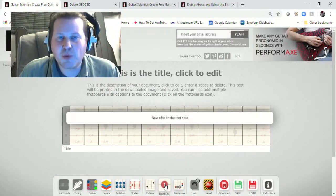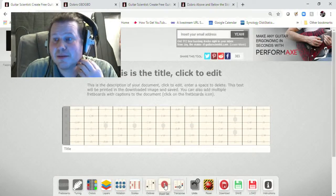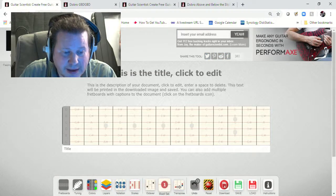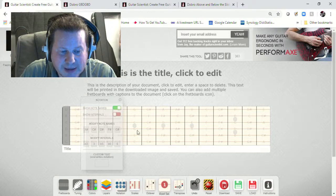So in music, we want to tell it which key we're in, what to apply one as. There's a lot of different notes on the fretboard. You can see them all mapped out in shade there. In the notation element, that allows you to do note names or intervals. I've got it set to note names right now, so they're just shaded out, showing you all the potential options.